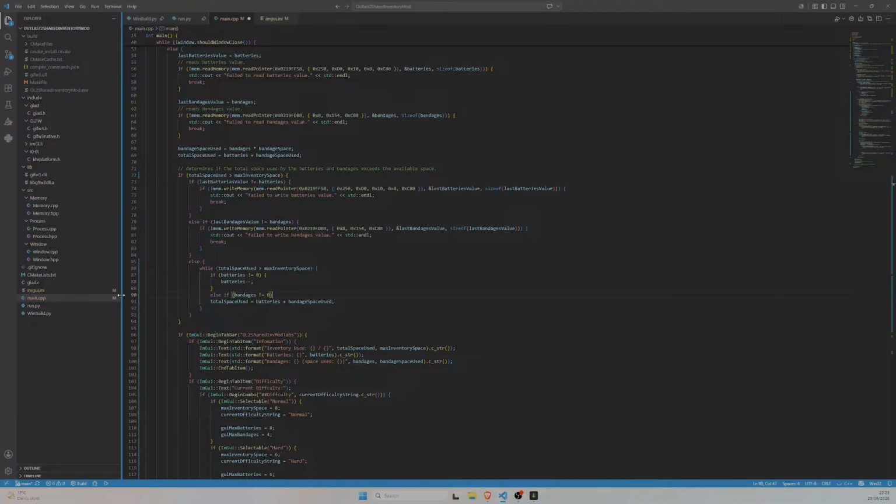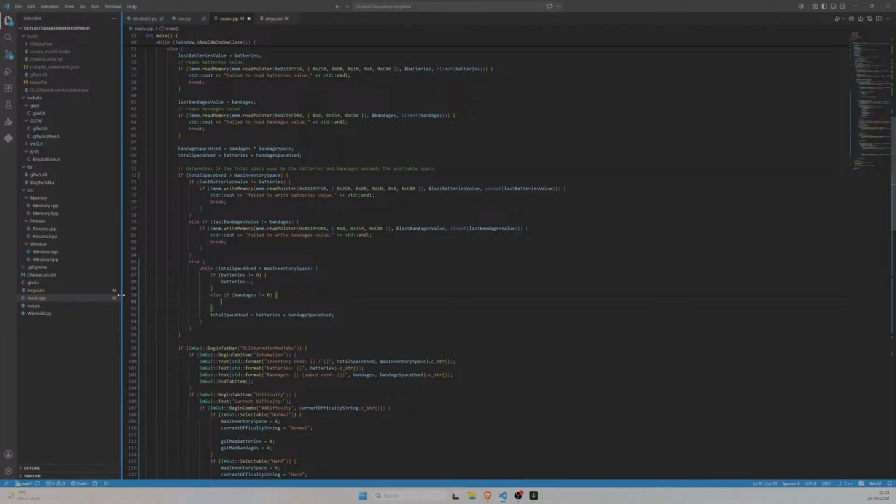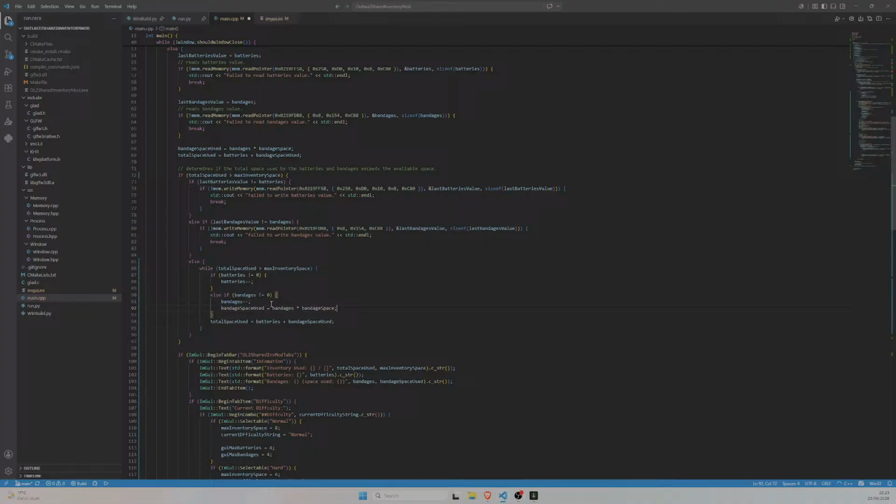So while bandages isn't equal to 0, we'll reduce the amount of bandages we have, bandages minus, and then we'll have to redo the calculation right here afterwards, because we have a different one. And that's basically it.